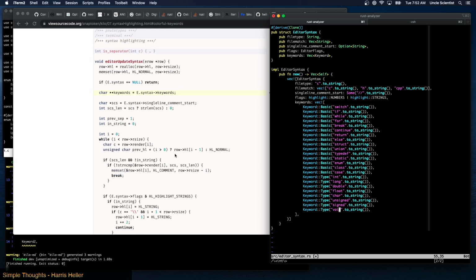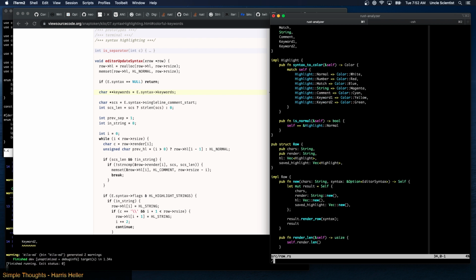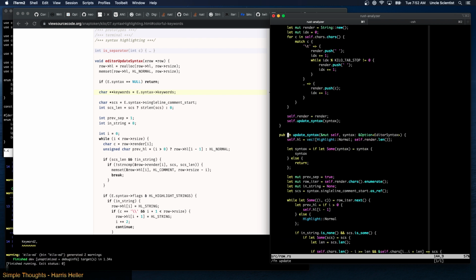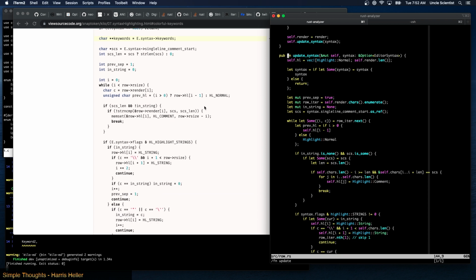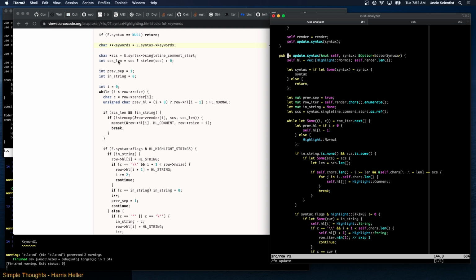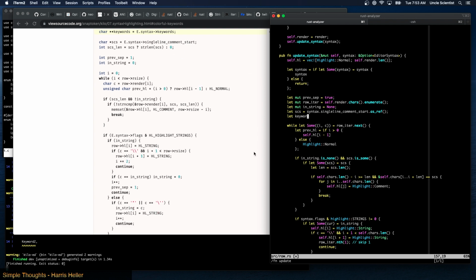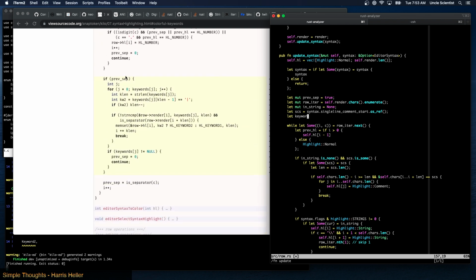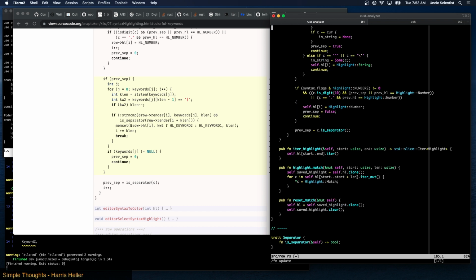Now let's highlight them. Okay, so now in editor update syntax. Let's see, that builds. Update syntax. We should be able to just go through each one. Can we get that as a ref too? Or do we need it as a ref? Where are we going to do it? All the way down here. At prev set. So this is after the number highlighting stuff, right?